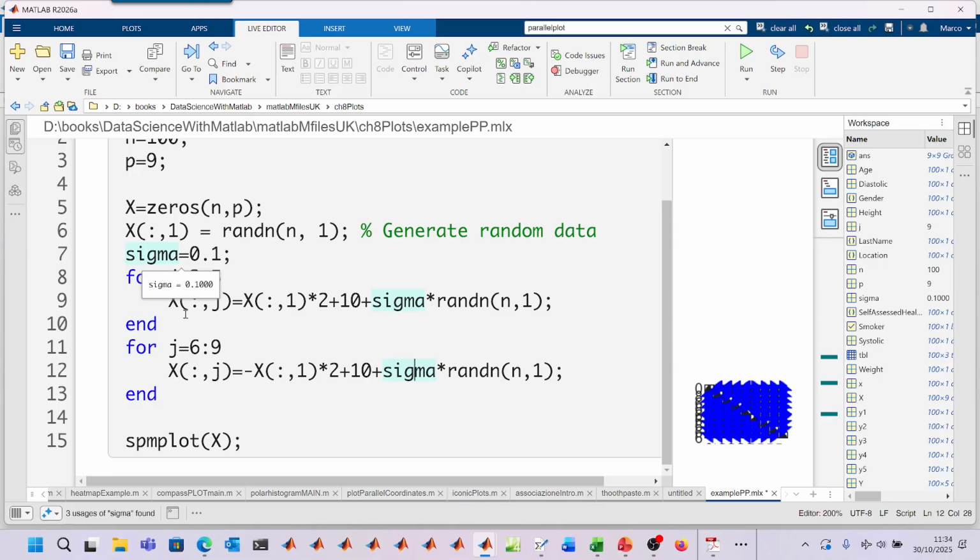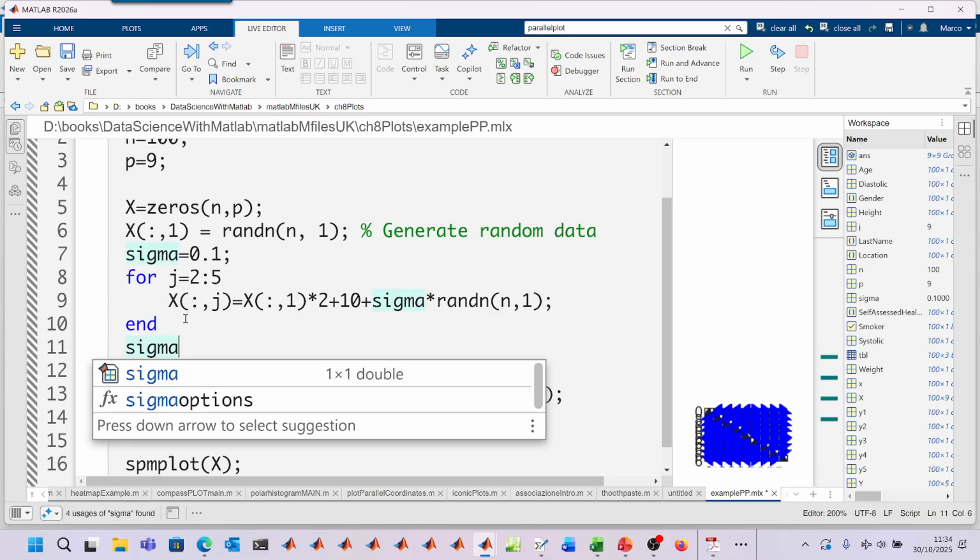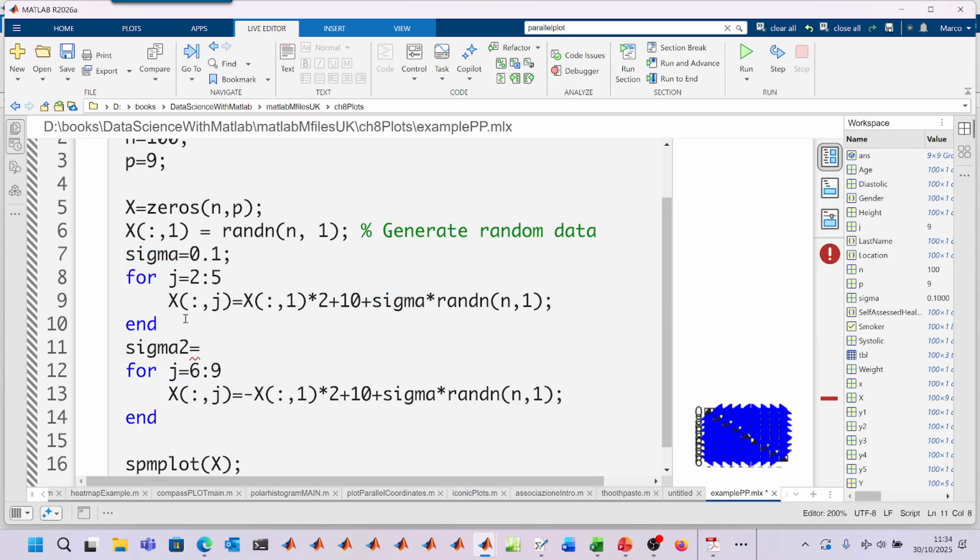So for example, this is, let us say, sigma 2. So the last four are not strongly correlated. Well, they are not correlated, because sigma 2 is very small. Not sigma, not sigma 2.